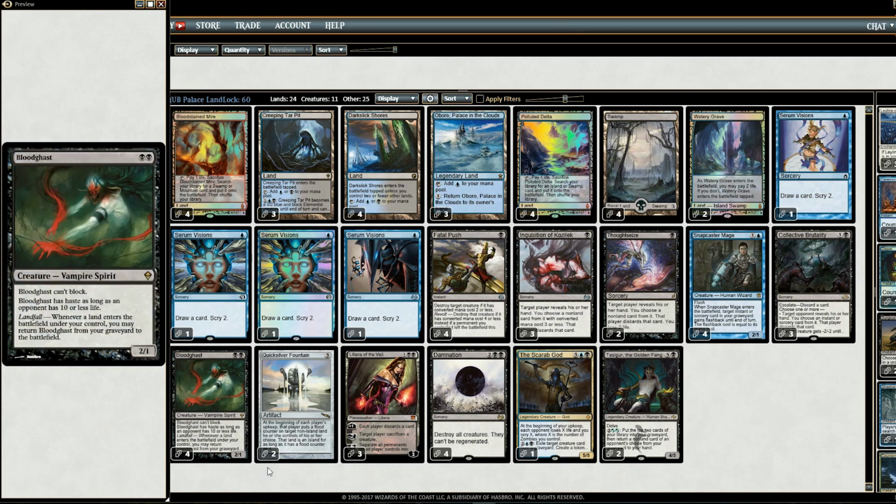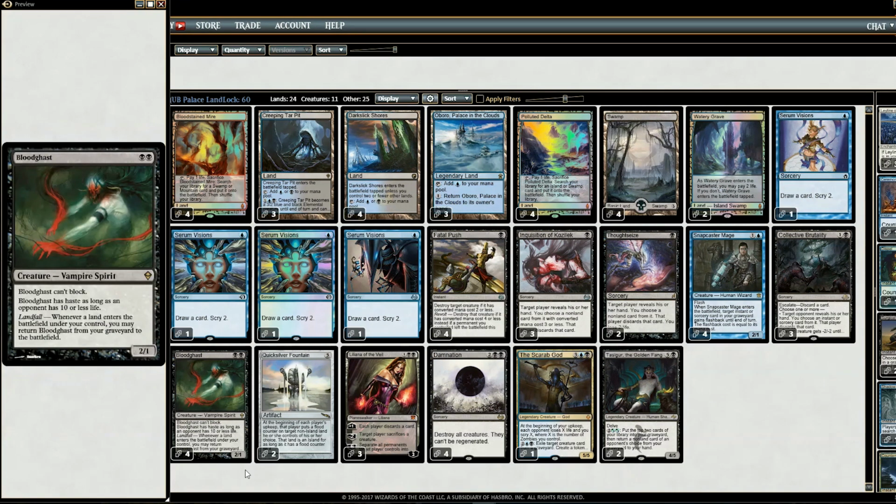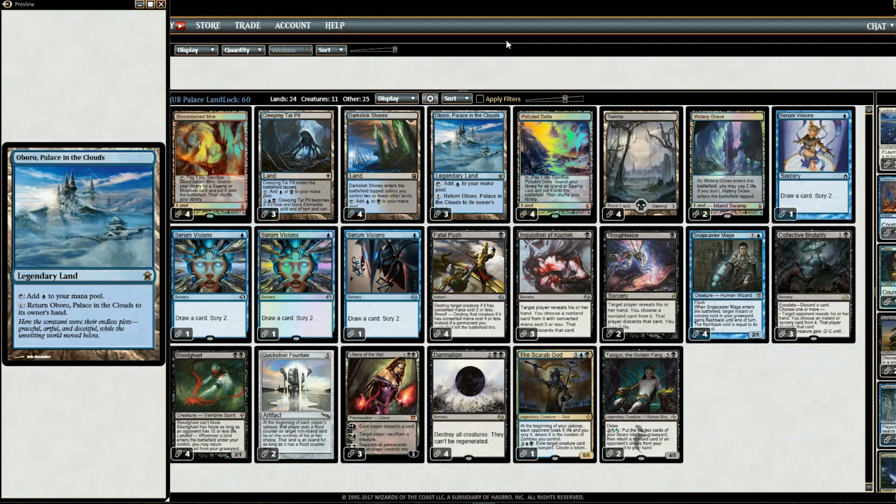Now, Bloodghast works really well in this deck because we have things that discard stuff, so we can use Liliana, we can use Collective Brutality to discard Bloodghast, and when we play a land, Bloodghast comes back from the graveyard to the battlefield. With Oboro, we can return it to hand, replay it, Bloodghast comes back, and we can do that every turn. But that alone would not get my nipples hard. In fact, they would still be quite soft.